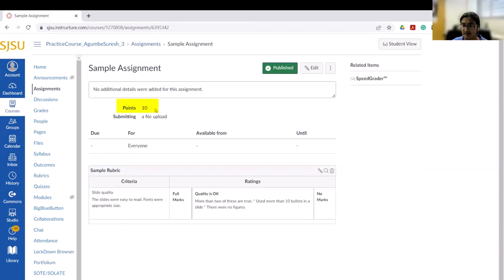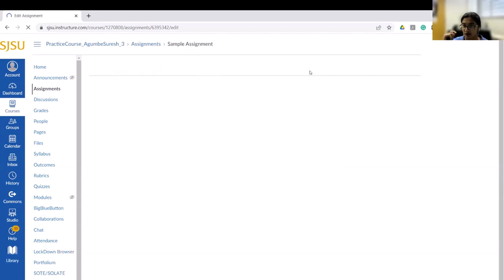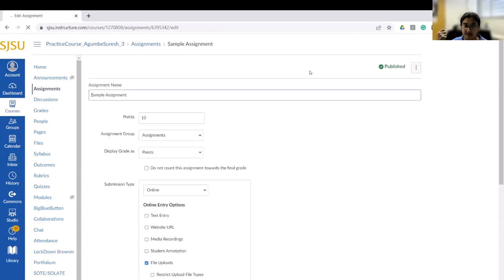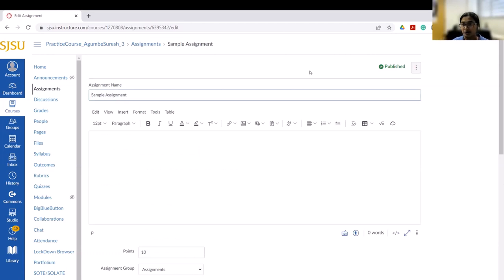And students know that they have a particular number of points out of 10 and so on and so forth. But instead of points, if I want to tell the students whether or not they pass the quiz, you could write the description that if your score is greater than 5 on 10, that means you pass it. Or if it is greater than 2 on 10, that means you don't have to submit a revision. It's a low pass or something like that.